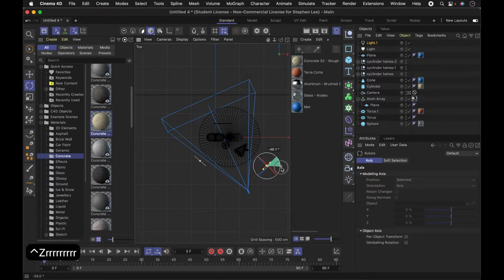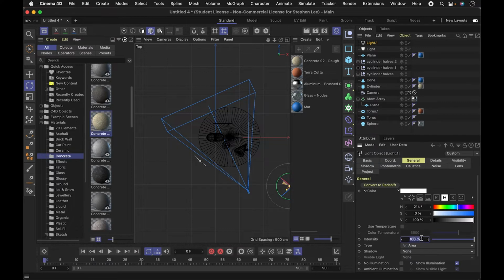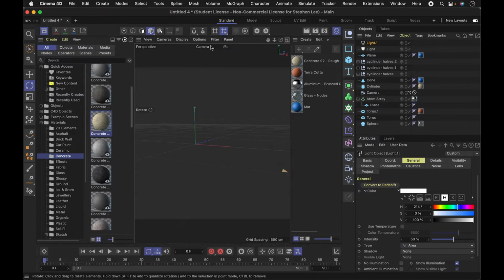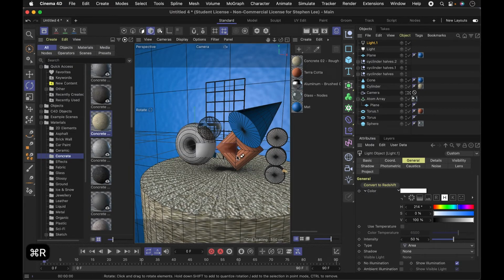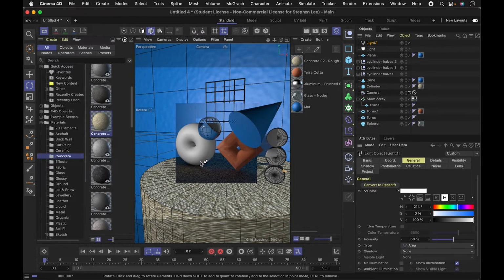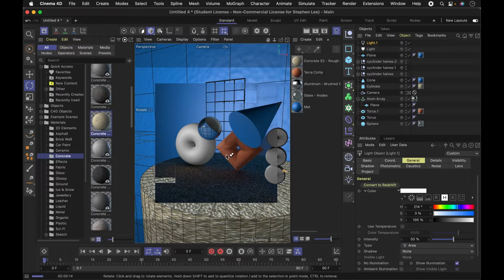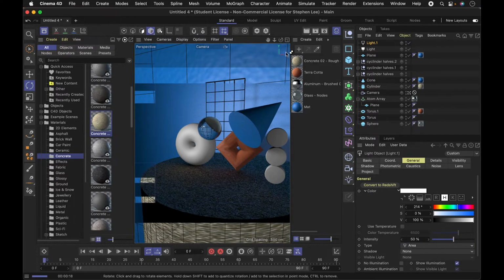Just want to rotate this a little bit, and maybe it's moved back. If it's not quite as strong, maybe it's at 50%. Let's see what that looks like. It might be too much because you already have this one strong light. Now you're getting some of those shadows a little bit less dark, but maybe that's a little bit too much, or you can play around with what that looks like.